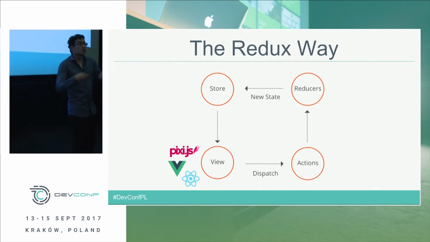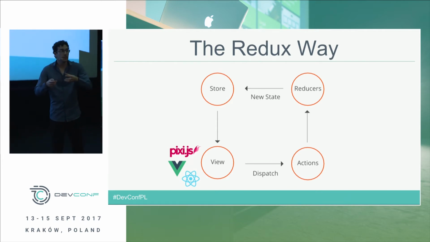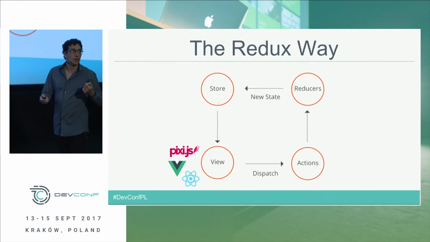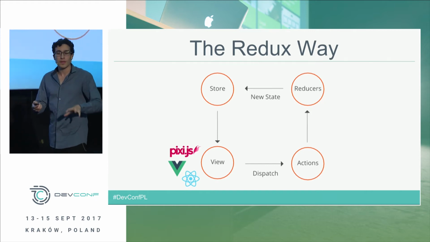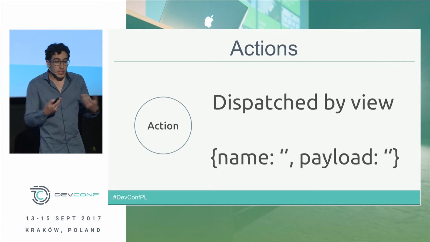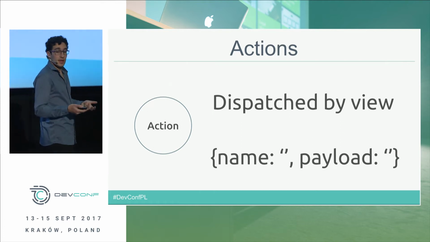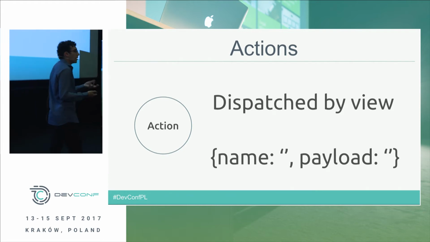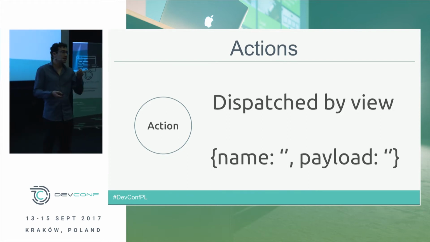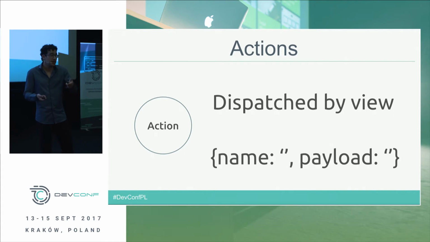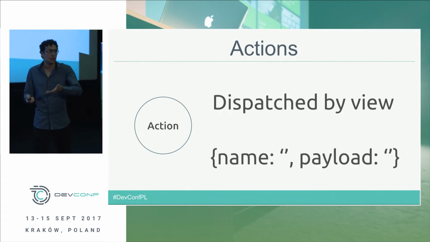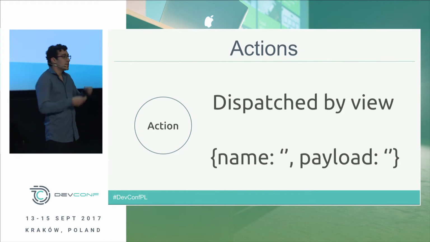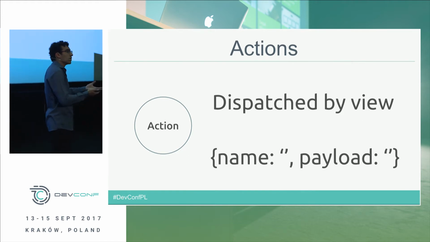From there, it'll create a new state object and put it in the store, and that store would then talk to the view. So this is the broad, top-level overview. So the actions are basically JavaScript objects with a name and a payload. In my example, if I select my title, the name would be title underscore selected, and then the payload would be Mr. So it's basically a message describing what just happened, right?